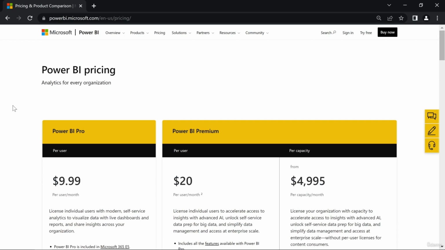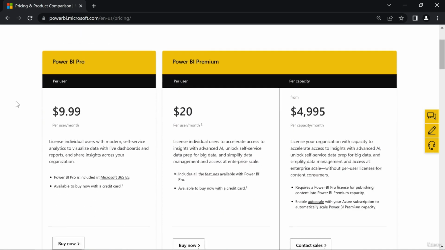I mentioned quite often that Power BI Pro is a cloud service operated also by Microsoft, and this cloud service is not for free. It is what it is. On this page here, the link can be found attached to this lecture, you can find an overview of the current pricing of Power BI Pro. Make sure to have a look at this page at the point in time where you are watching this video, because the pricing might change.